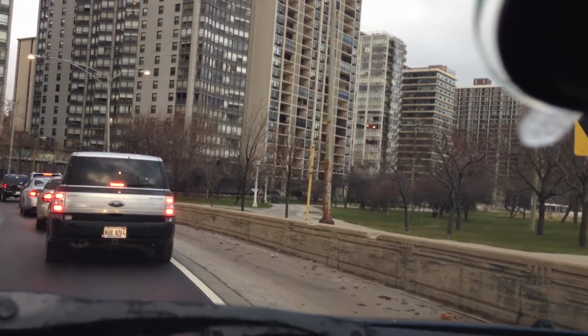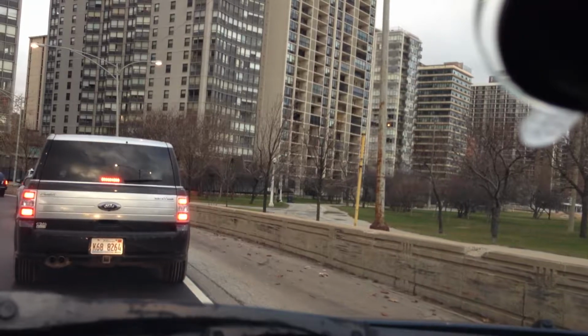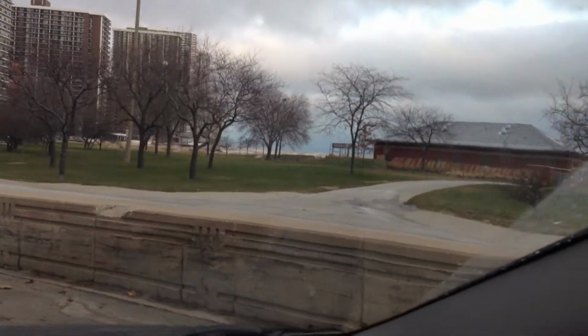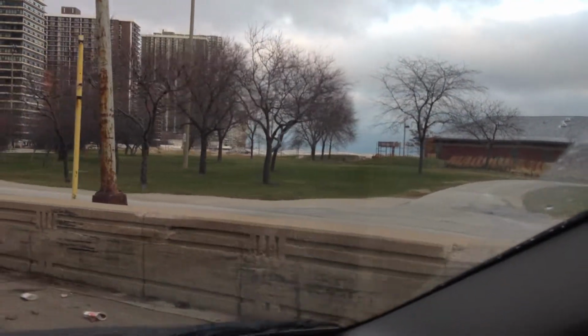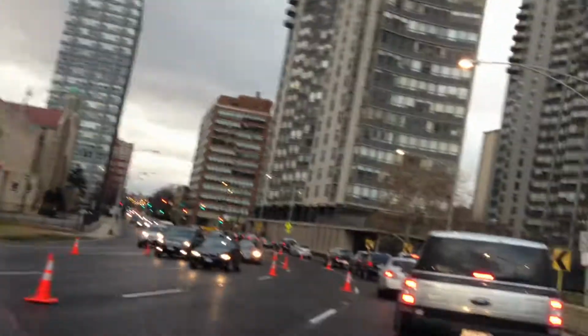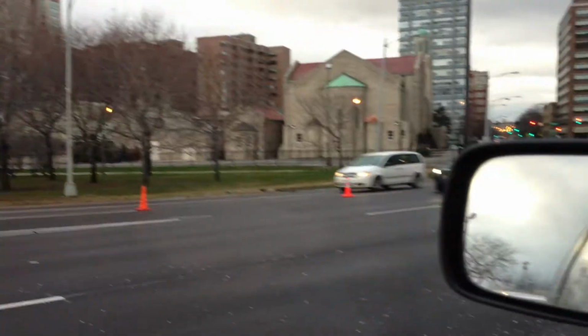The Friday rush not bad at all. If you're doing long-distance traveling today, allow extra time for winter weather driving in Indiana, Wisconsin, and Michigan. A little closer to home, high winds causing signal outages in Woodridge on Route 53 near 75th, and again on the south side at 87th and Ashland, so be careful. Getting around on the expressways, pretty obvious that a lot of folks are taking the day off. No delays at all on the Edens. The Kennedy's moving well, heading out to O'Hare from downtown.